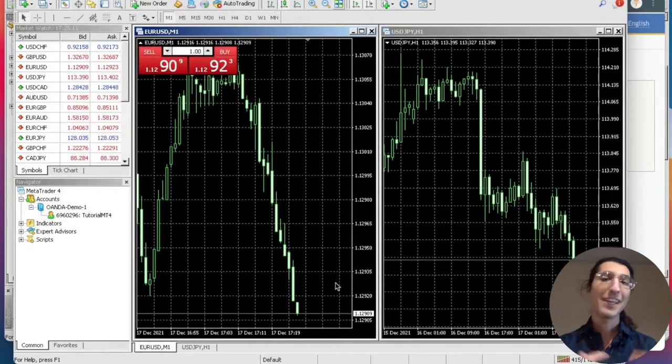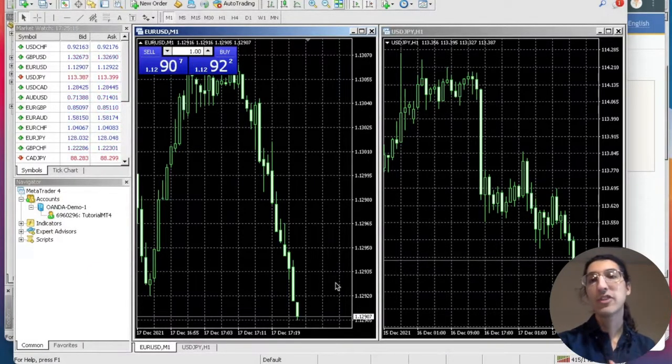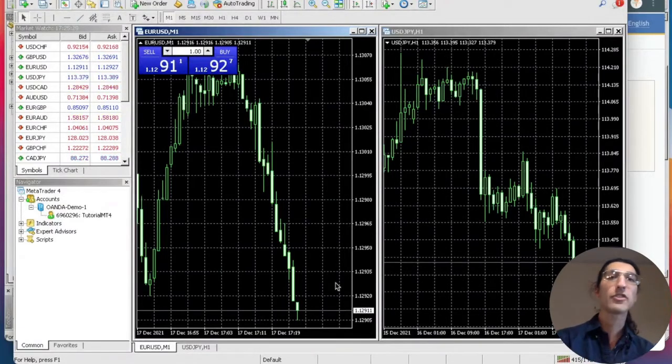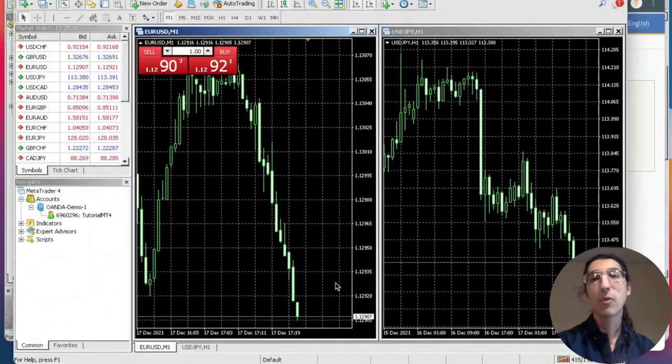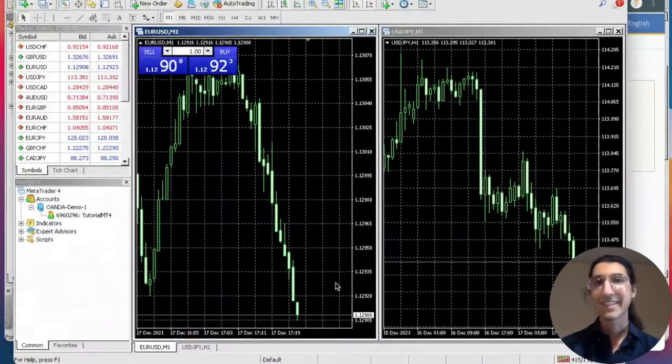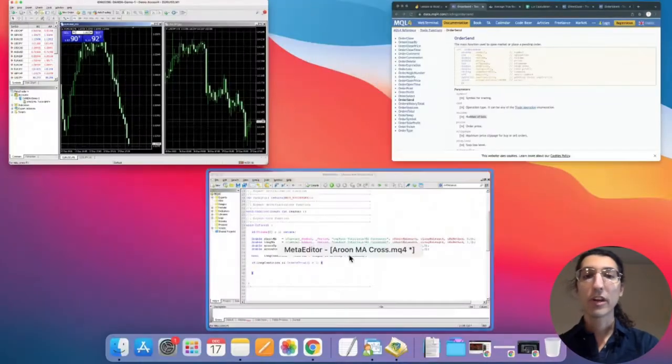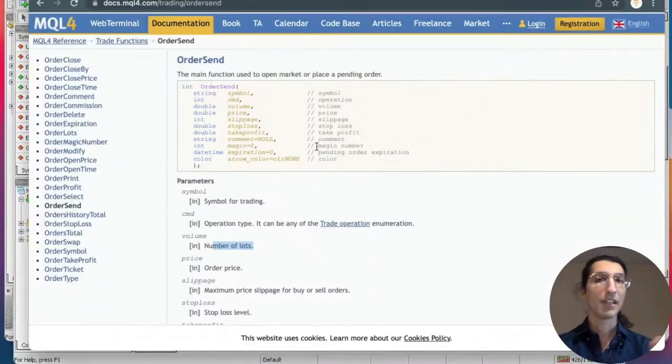Now, most brokers don't accept us buying in units. They want us to buy in lots, which is generally 100,000 units. Now, we can buy in fractions of a lot up to a certain point, but we can't just buy a single unit at a time. So just so we're clear on that, we're going to write a function to calculate an appropriate lot size later on. Okay, so that was volume.